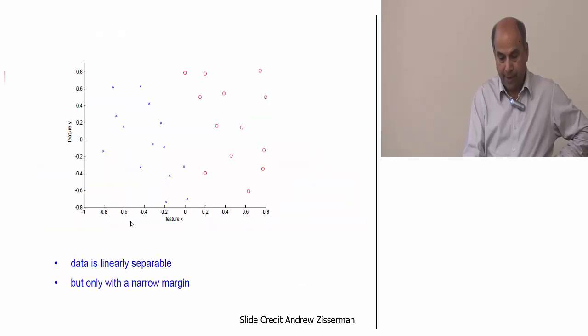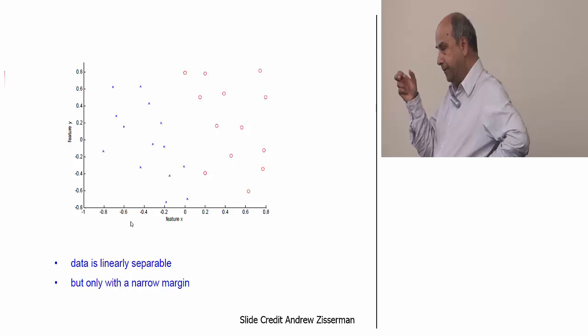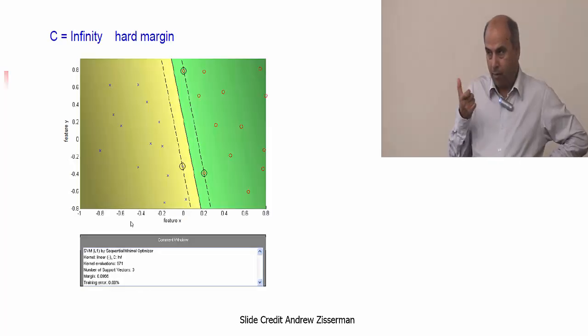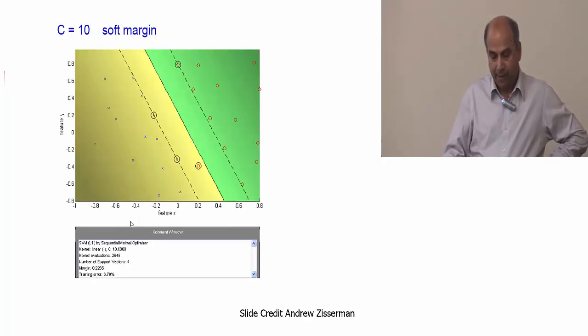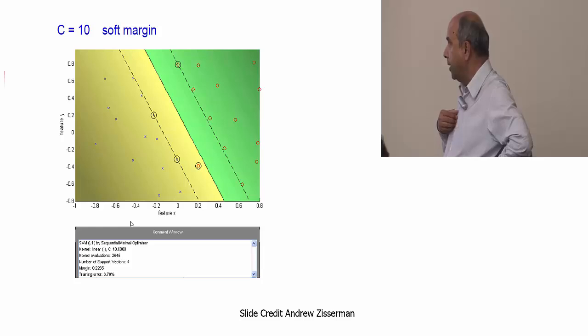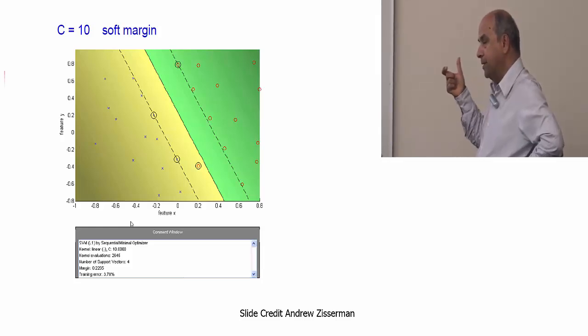So now, as we talked about before, one question is what should be the C. C is kind of balancing, and this is an example from Andrew Zisserman. If C is infinity, then it's a hard margin. But if C is, say, 10, then it's a soft margin, and you may have this misclassification there. But what happens is that you learn C also using cross-validation. So once you learn these W's, then you can take some examples for which you can adjust.